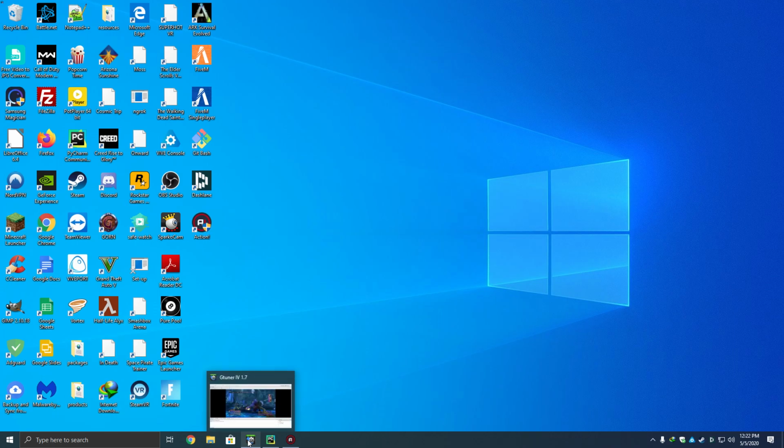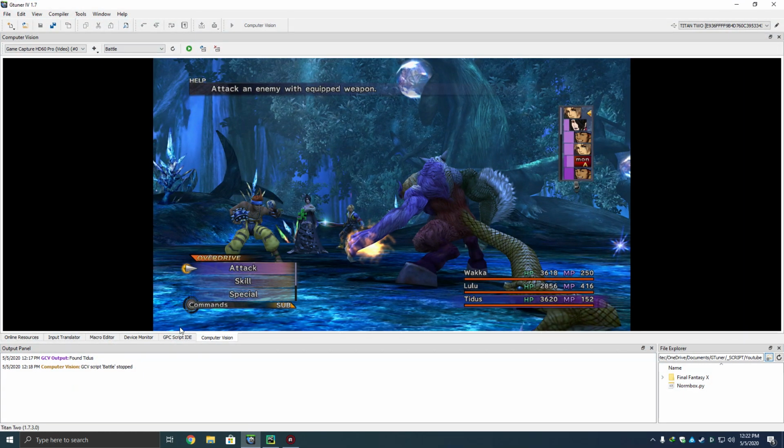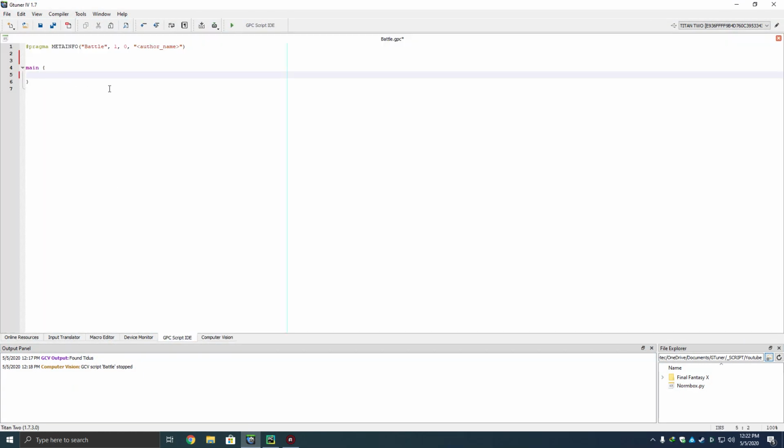So for that, we're gonna go to the program and say if, open and closing parentheses, my bad. We're gonna say GCV is ready. So GCV ready means if the program is ready, we are going to read.